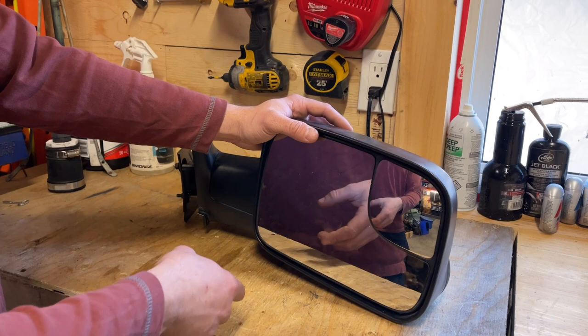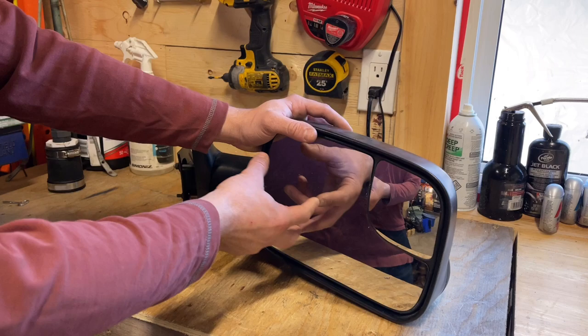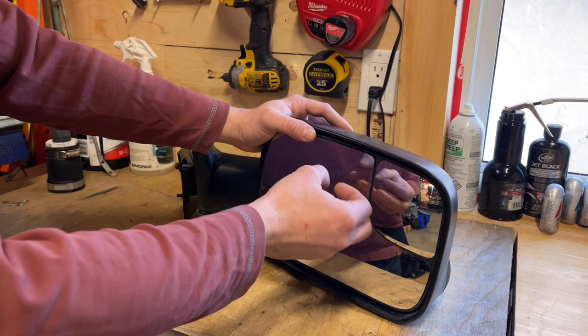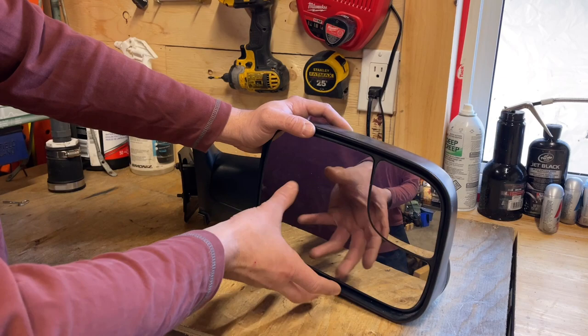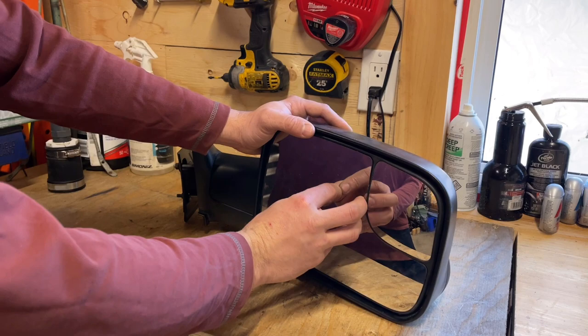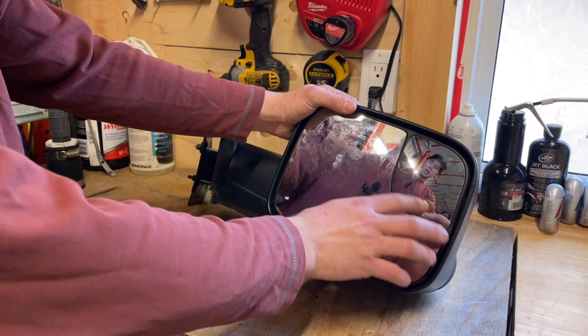So, as far as I can see by diagrams and stuff, it looks like this is all glued in with adhesive behind here. So, I'm going to heat this up and try and get my picks or screwdrivers, whatever. I got some tools for doing iPhone stuff that I've worked on before. And we're going to try and get behind there and pry gently out on this once it's heated up, and see if we can get this glass out. And then there should be a little ball assembly in there with a nut on it that we can tighten up. So let's get to heating this thing and see if we can get this out in one piece.